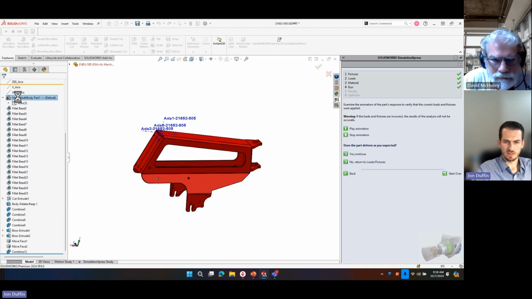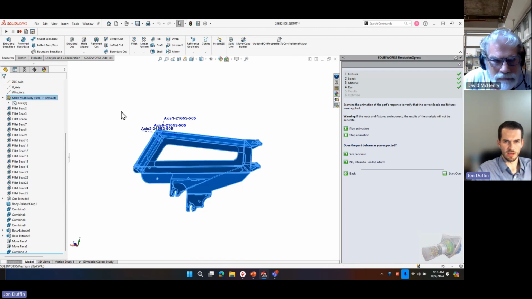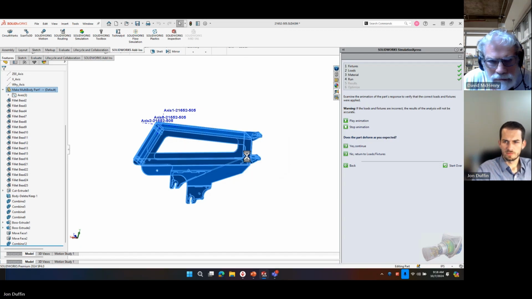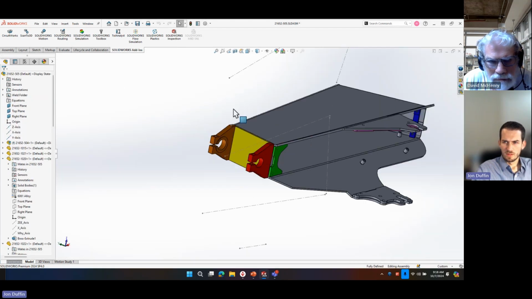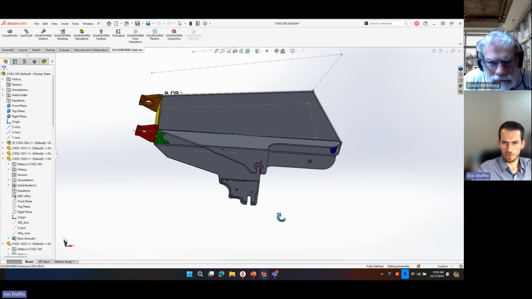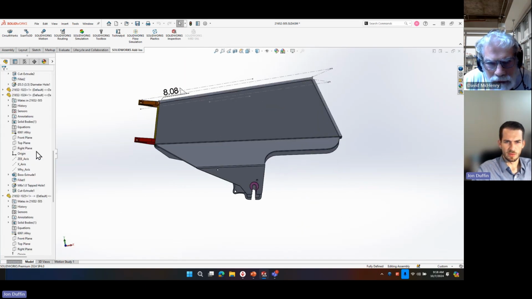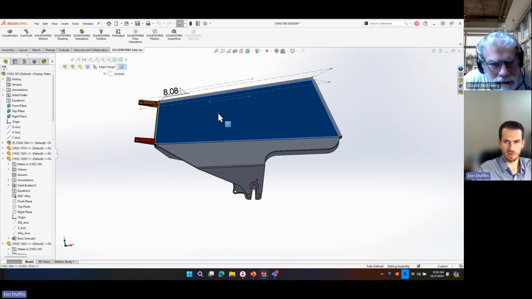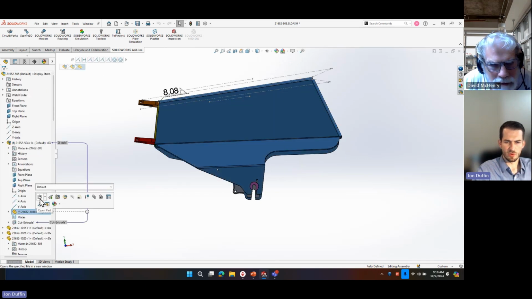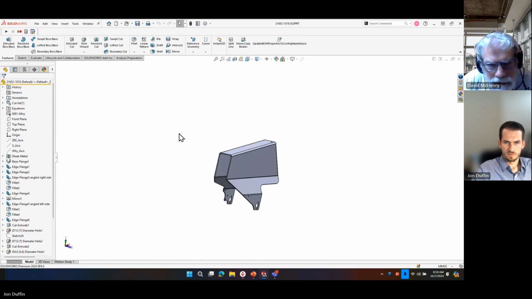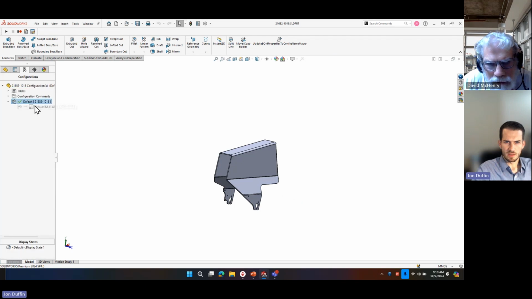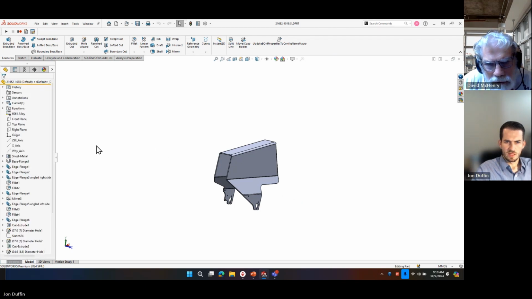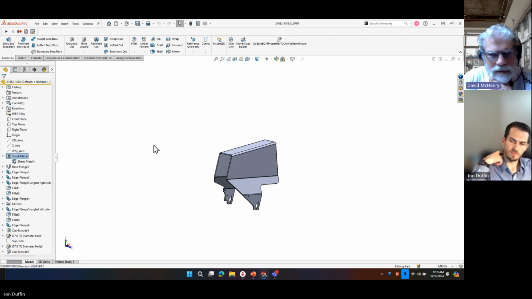Let's go back on some of these here. It's rebuilding, so I'm going to edit that in context. Okay, here's the original assembly where this one is right now. It looks like a different configuration on here, but if I go into just this part, okay, and then this one is with my different one. I'll see if we can get it to propagate as it goes. Wait a second, that's a surprise to me. I thought those were two separate parts. They're cut apart somewhere.